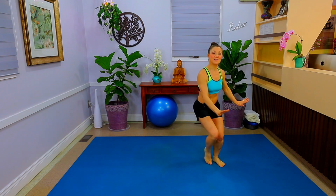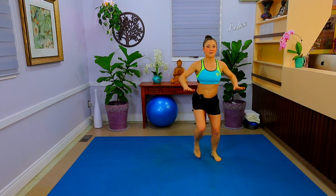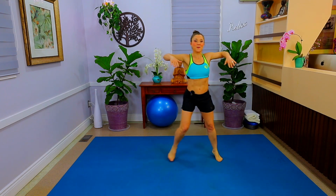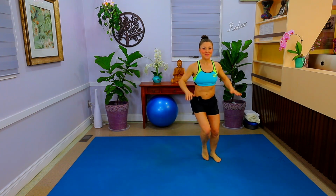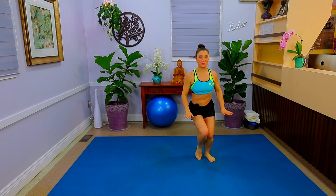And push down. Push, push down. Use your hand. Here and down. Down, down, down, down. So it's working your arms at the same time. Remember, chin down. Pick up the speed. For your calves.